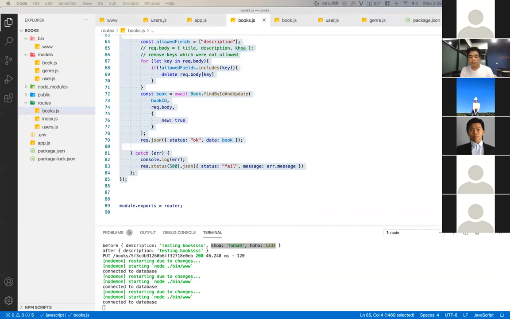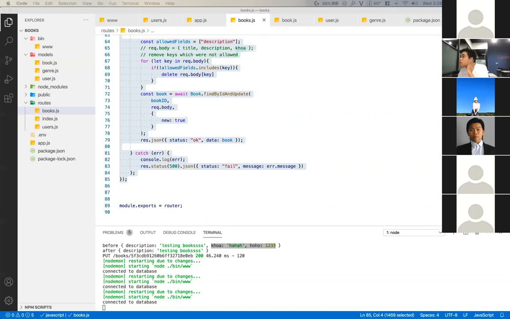For example, let me answer this question first. ID, for example, owner, for example, the different cases that you don't want the user to change. Something needs to be controlled by the application, not the user.